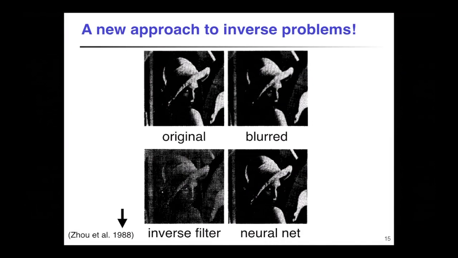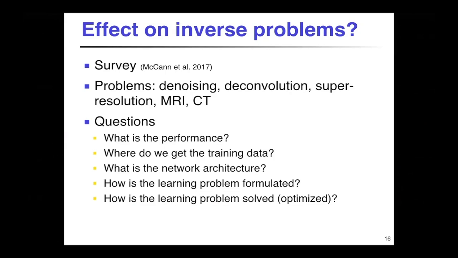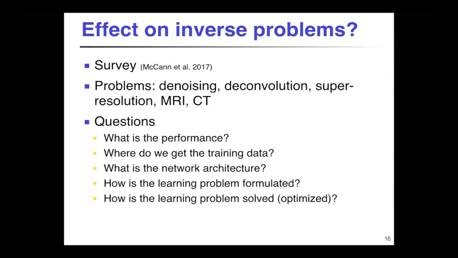We got interested in seeing what people are actually doing with big convolutional networks for inverse problems, and we have a survey paper on that from last year. We looked at problems where there was already some published research — at that time there was lots of stuff on arXiv but not so much peer-reviewed. We picked these problems that are near and dear to signal processing people: the first three are classic signal processing inverse problems and the last two are more medical imaging type problems. The question was: if I want to get involved in using CNNs for my favorite inverse problem, where should I start? How do I train, make the architecture, actually learn?